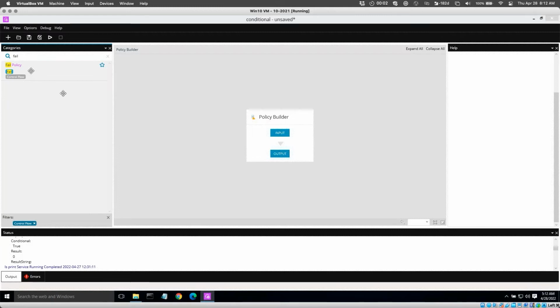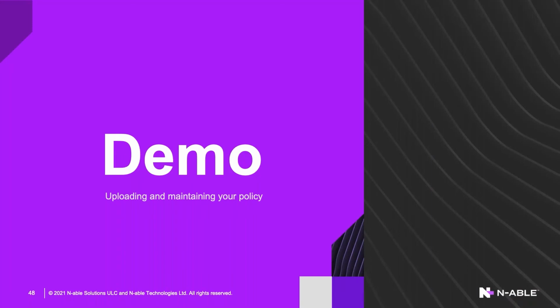We can set an alert and fail that policy so that the next time you open up RMM, you will see that alert in your dashboard. And if you have it set up, you can also get your email alert or your ticket or SMS to say this machine has a problem, and then you can address it appropriately. And there we go.